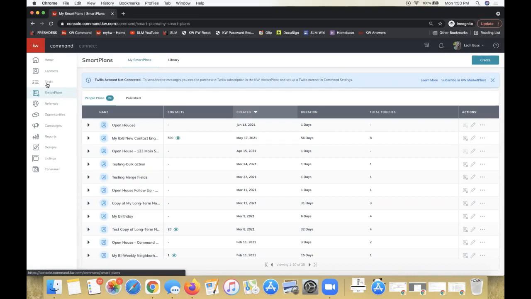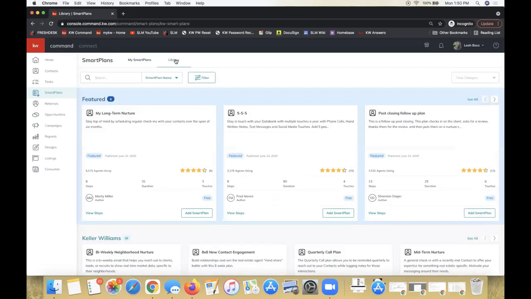Okay, again, that is the SmartPlan section on the left-hand side, so the fourth icon down. And we're selecting the library option on the top. If you would like to remove an area on the search, Nancy, you can go back to the contact record and just click the X next to the neighborhood.